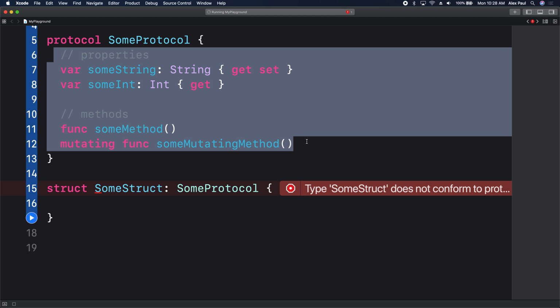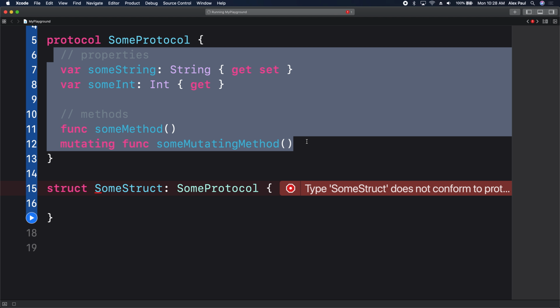But you could have your protocols having optional methods where you don't have to implement it. Yes, sir? You have to use all the properties of the protocol? Yes, in that case, they're all required. Very good question. So Christian was saying, do you have to use all the properties of the protocol? Yes, you do. It doesn't show explicitly required, but they're all explicitly required. By default, they're all required.